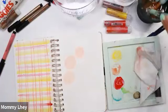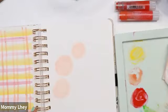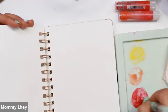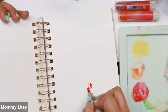Okay, so now this one is a little tricky and it really takes a little bit of practice, but it's not hard as long as you really put in effort. Let me grab just a regular piece of paper here, on the other side, so I can show you real quick. We're going to create a letter C, a tiny C, a much wider, much bigger one, medium size, but just a letter C, this way. And then this time apply a little bit of pressure and use the body of your brush and just swish it on the side this way, right?